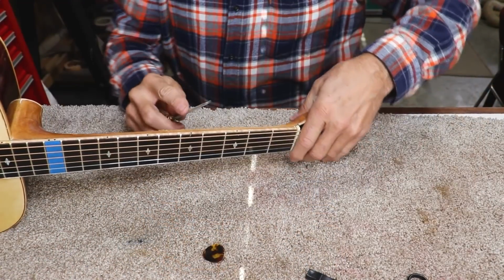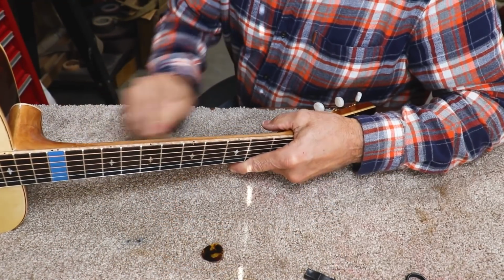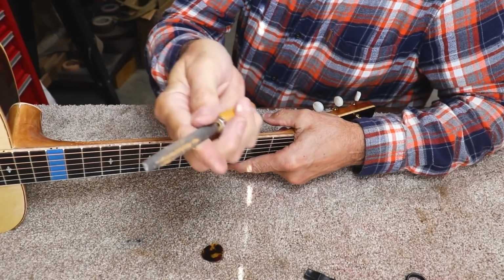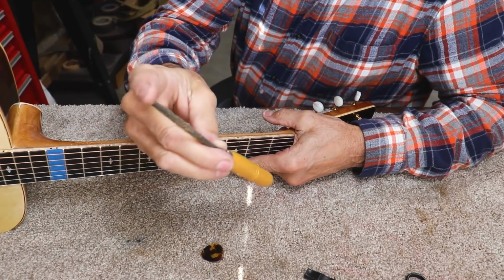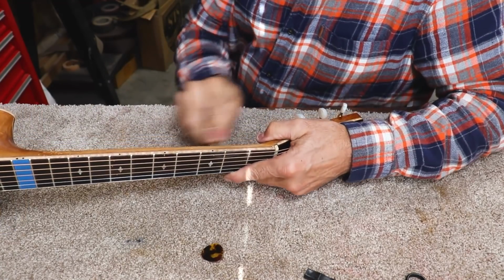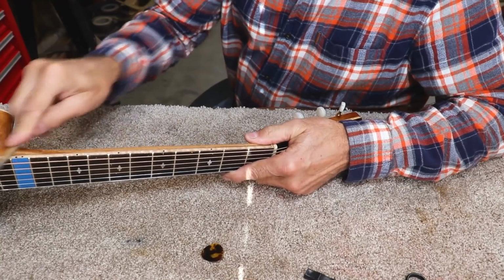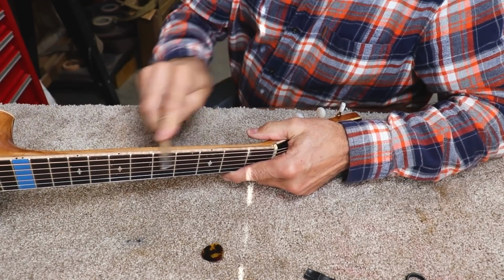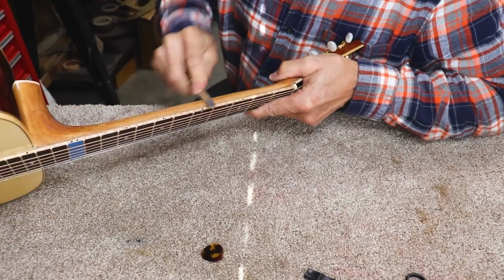All right, so what I'm doing is I'm taking this double cut, pretty smooth file. It's a small file. It's only about, I don't know if that's a 6-inch or maybe even smaller. But anyway, it's a double cut, but it's got fine teeth on it. So I'm just kind of rounding this off.